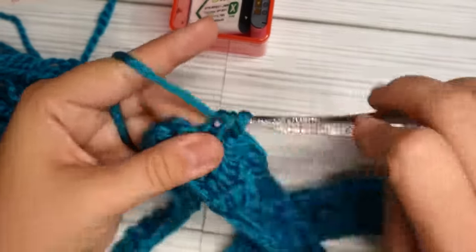If you already have Serenity Chunky, just go stash diving. You're going to need 6 balls.